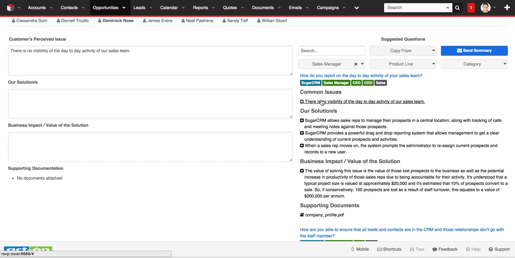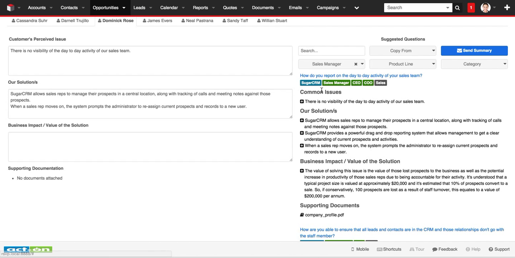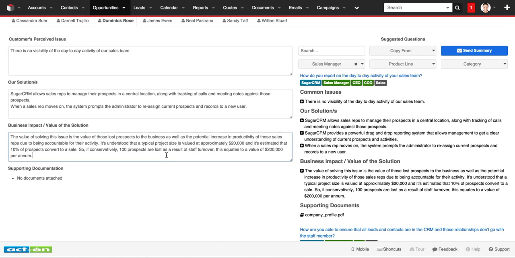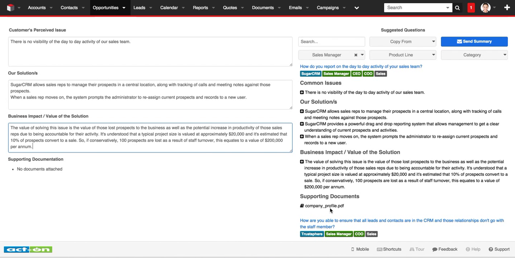And this can be built up over time. So what I do is I simply select which issues and solutions are relevant, which business impact is relevant, and even supporting documentation. Within the library, we're able to attach multiple sets of documentation that may be relevant to this particular business issue.